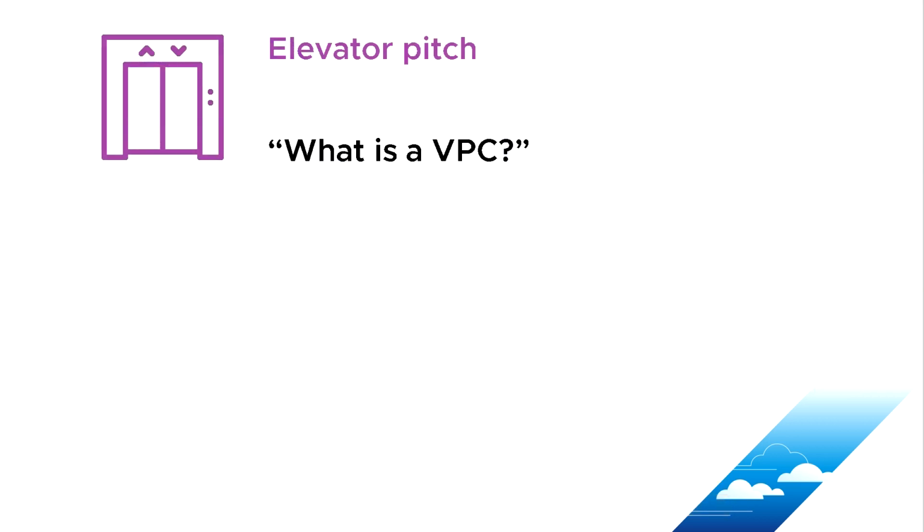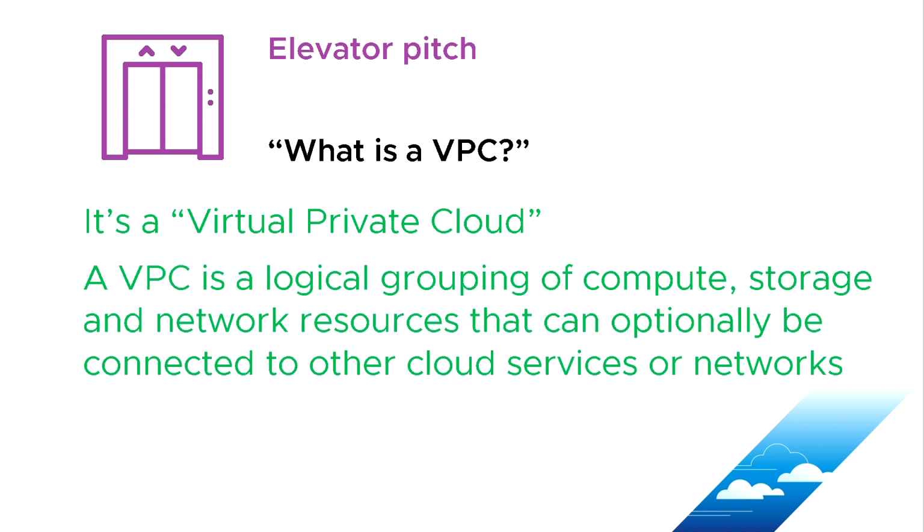So just skipping on from that, and we're coming to the end now. If someone was to ask you as part of an elevator pitch, what is a VPC? What I would say is it's a virtual private cloud, and it's a logical grouping of compute, storage, and network resources that can optionally be connected to other cloud services or networks. So it's a place to put all the stuff, whether that be compute, storage, or networking.